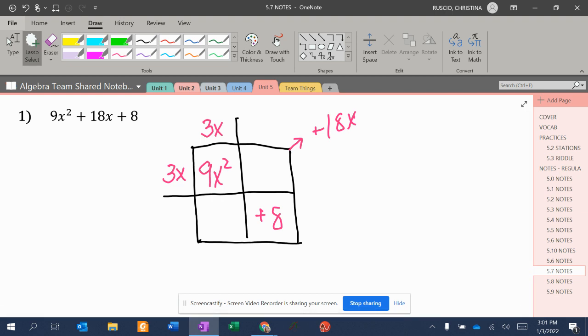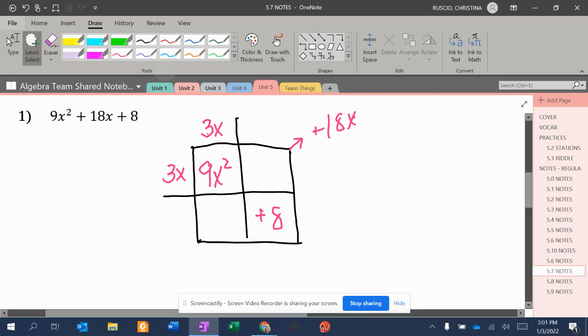Now, some of these problems could be mixed in. So it is possible that when you're working on the practice, you might pick problems that are 9x and 1x, but today we're just going to show you in the notes that it's going to be different. Okay, now we need two numbers that multiply to 8. So we have to work with 8 and 1 or 2 and 4. I'm going to try 2 and 4, but I do understand that we might have to change some things around.